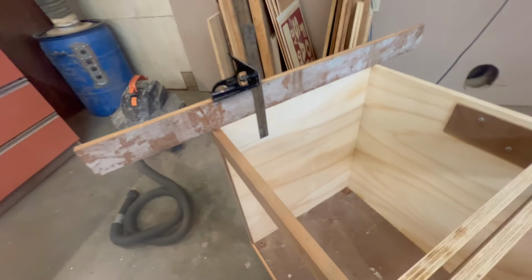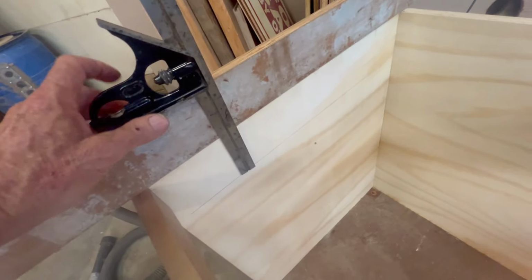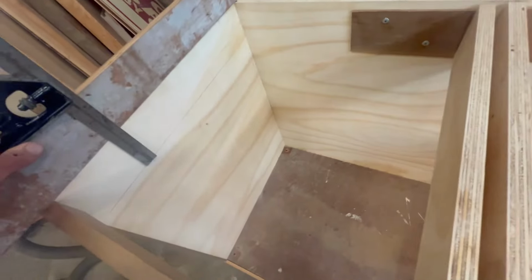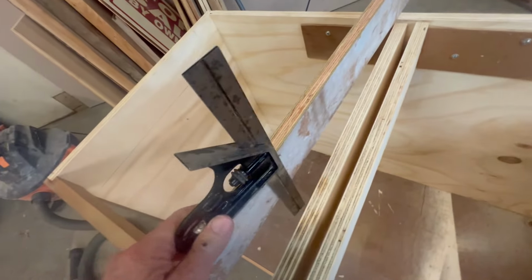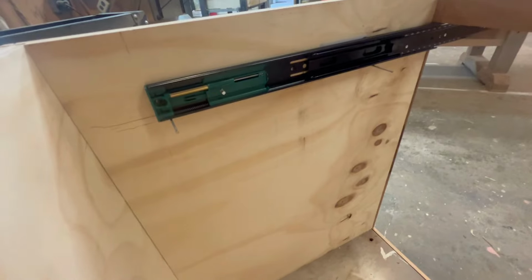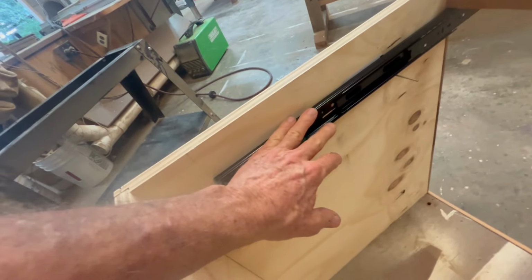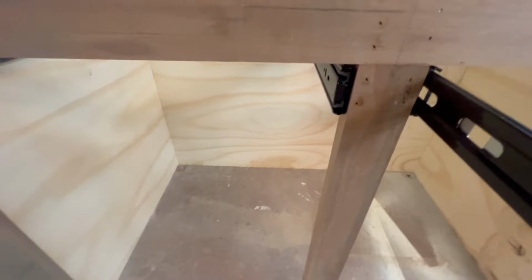So I scribed a line for the bottom of the drawer glide, and I used this board as a guide because these are kind of up and down, so I really didn't have anything to go by. But I just kept moving this, and this was always spanning from front to back. So I think I got a good line. Put the drawer glides on and scribed the line, but for the life of me, I couldn't see it bending over. So I put 2 little nails on the line, set the glide on the nails, and then everything's lovely. So I just keep moving these 2 nails down until I get them all on.